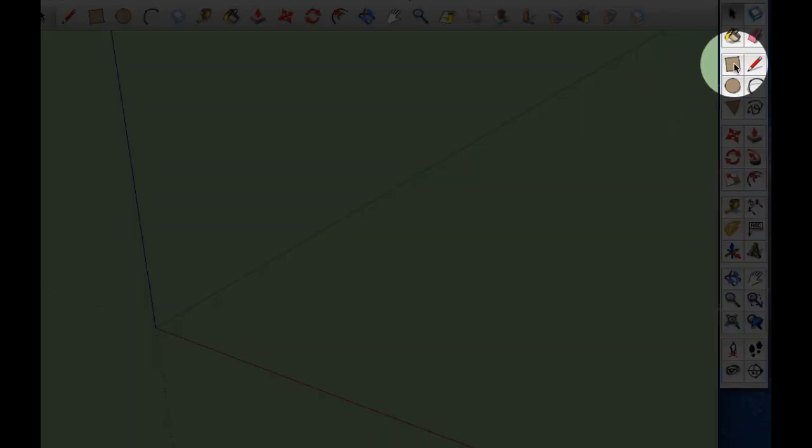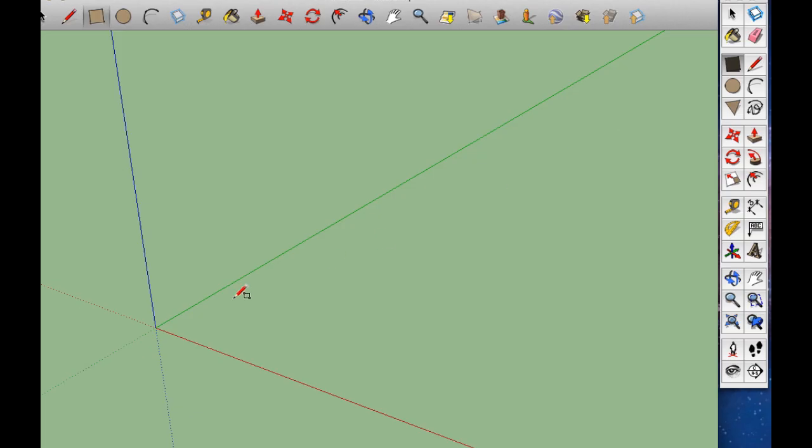I'm going to go over here to the toolbar, and I'm going to select the rectangle tool. And I'm going to go over here on the ground somewhere, and I'm going to just click and drag. And you can see here this dotted black line that forms between the 2 corners. That's telling me that it's a perfect square, that it's symmetrical, and we'll just make it sort of a rectangle.